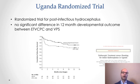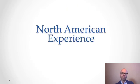These were infants with post-infectious hydrocephalus under six months of age, and the primary outcome was 12-month neurocognitive outcome. The randomized trial showed no significant difference in neurodevelopmental outcome at 12 months. The Kaplan-Meier curve showed a marginal benefit in time-to-first treatment failure for ventriculoperitoneal shunt, but this was not statistically significant.